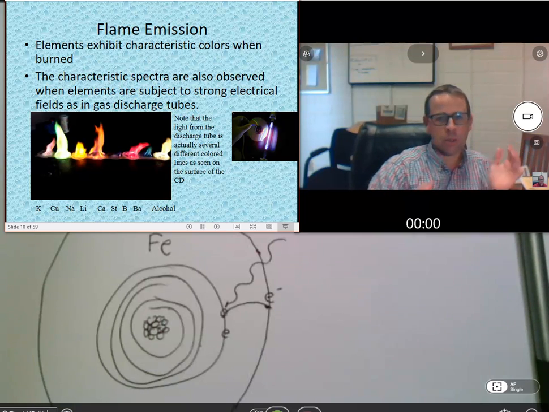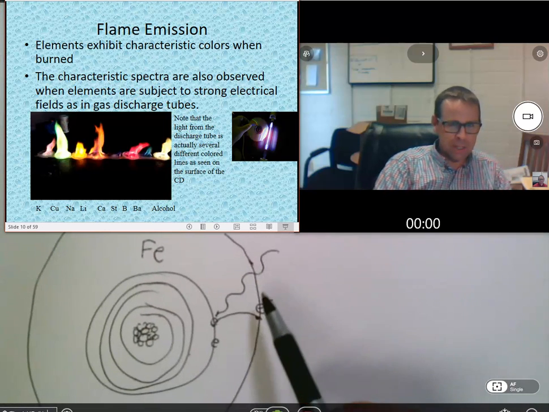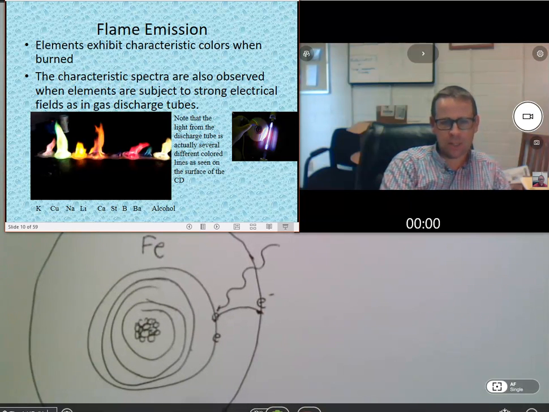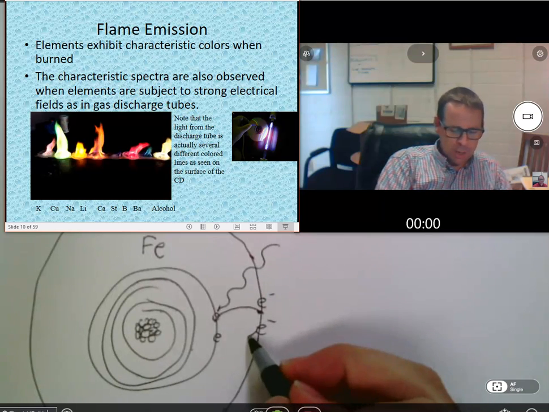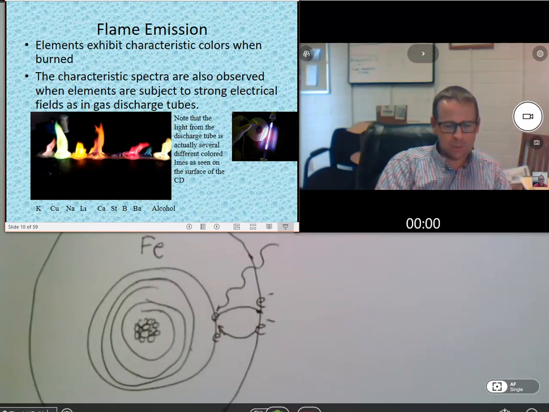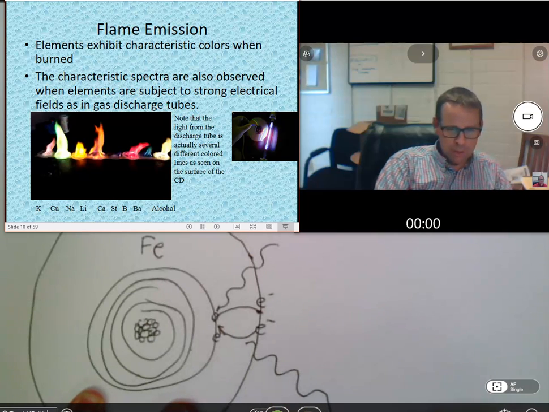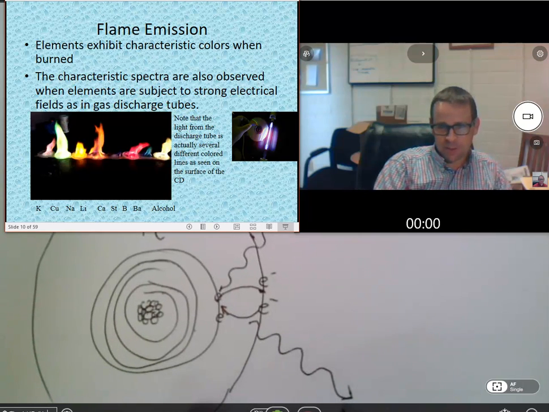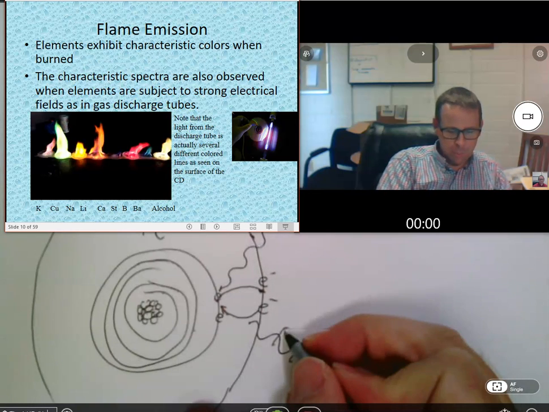Okay, so back to this. A photon of energy hits an electron, and that gives it more energy, and so therefore it becomes excited, goes out to a higher energy level. Then, as that electron drops back down, the energy is released in the form of a photon of energy as well. Okay, and this is, if it's in between 400 and 700 nanometers of wavelength, right?